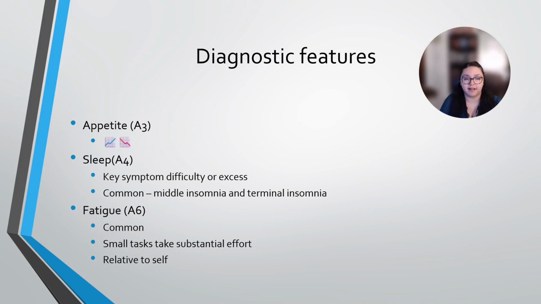All right, here we have diagnostic features A4 and A6. The reason why I put these together is because I want to talk about the difference between sleep and fatigue. All right, so with appetite, we have an increase or a decrease. It could be either. We also have craving specific foods. In extreme cases, there is significant weight loss. And for children, they may not meet their weight gains that are appropriate for their age or be above their age range for development.